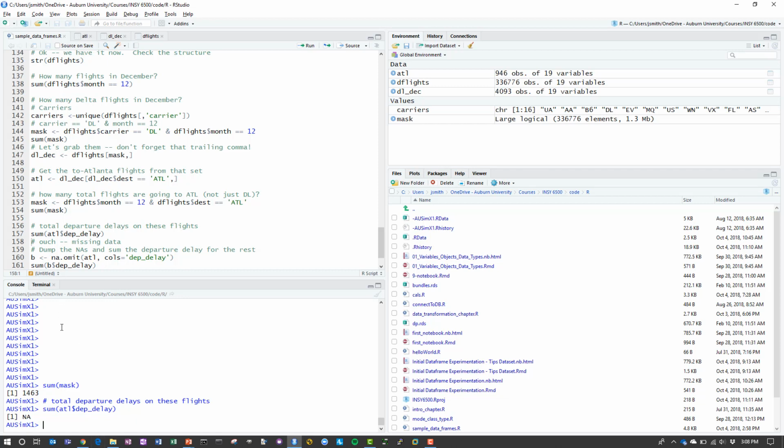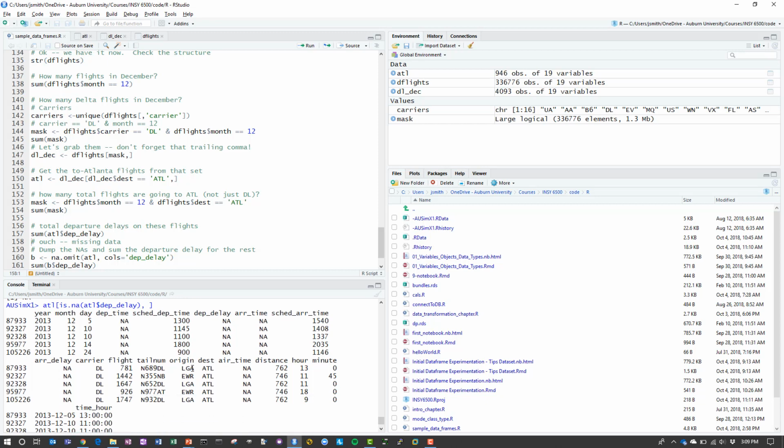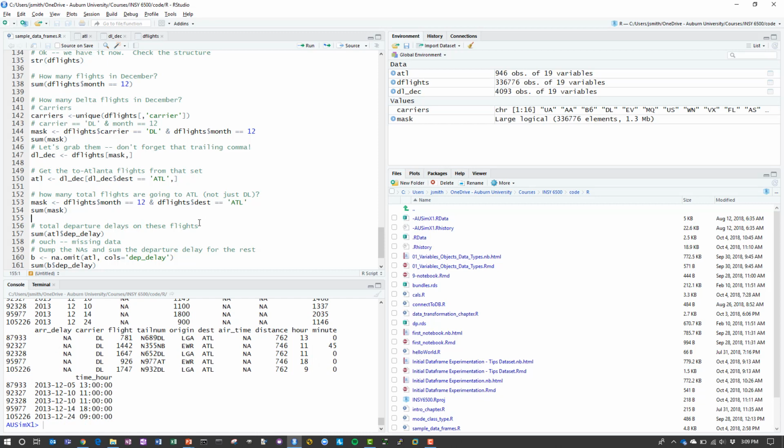So I have my ATL data set. Suppose I just look for NA values. So let's filter. Let's say we're going to take our ATL data set, and I want to filter on is.na(ATL$departure_delay). There we go. Don't forget that trailing comma, and hit enter. And so these are the flights that have NA departure delay. Departure delays are NA on row 87,933 and so on. So I scrolled, and by hand I couldn't see them, but by searching for them, they're there. So that's what's messing up our calculation here, that when I try to sum, again, we get an NA.